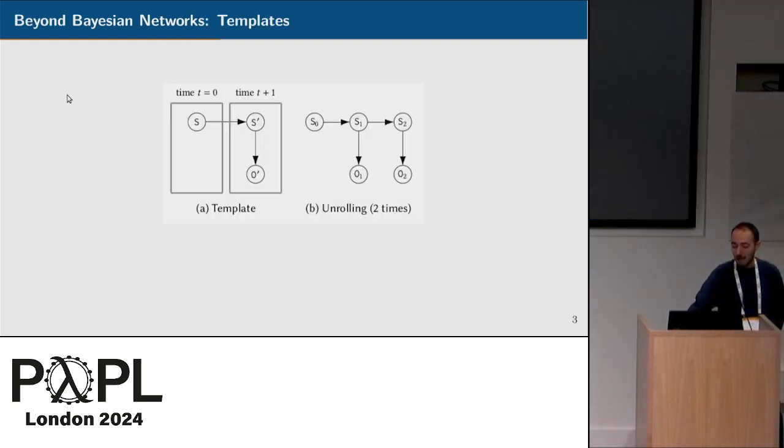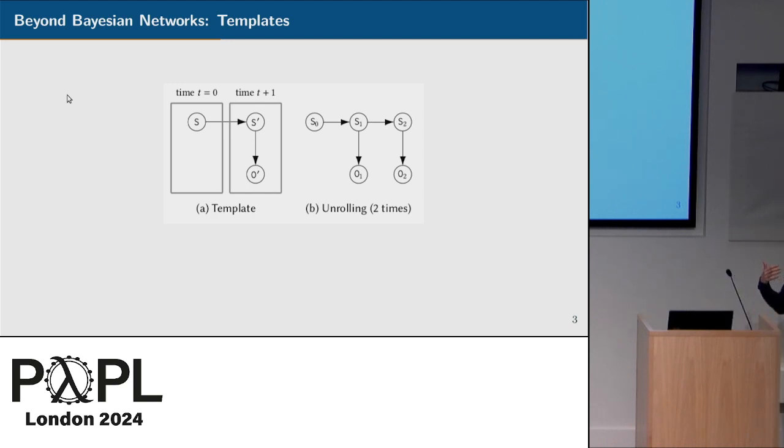So, for example, let us consider a case in which we have a model that depends on time. So, for example, a Markov chain or similar kind of models. So, we can describe such a model using this notation taken from the typical statistics books and typical statistics papers. So, it's called a plate notation or a template. So we observe that we have a state which depends on the previous state, so like in a Markov chain, let's say, and we have an observation O prime which depends on the state S prime. So this is a template.